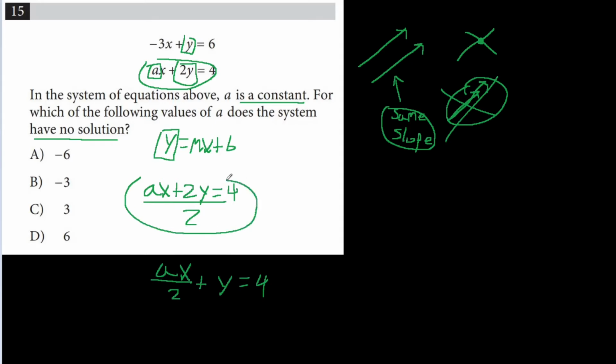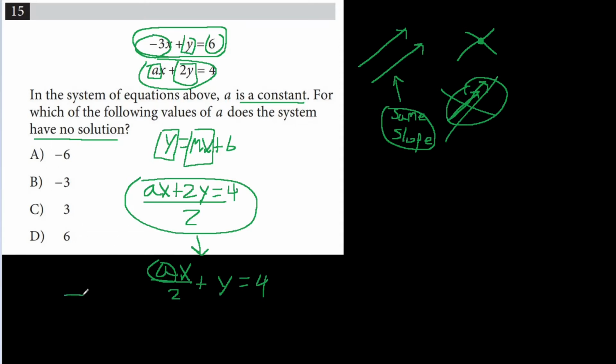So now you go from this to ax divided by 2 plus y equals 4. Now both these equations are in the same form. You have a constant on the right, you have the y in the middle, and then you have the x on the left. In y equals mx plus b, what's the m right here? The coefficient of the x is what determines the slope. And for this system to have no solution, it has to be equal to -3. So now we think, what number divided by 2 is equal to -3?